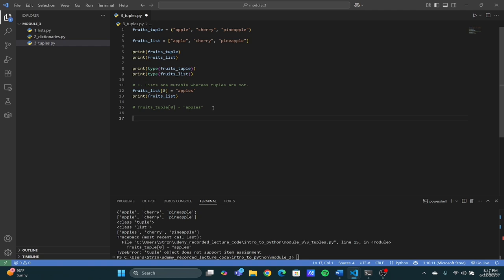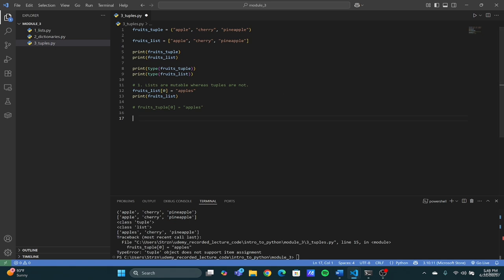Same thing for if we wanted to append, right? Tuples don't have the append feature, or they don't have the pop feature where it'll remove any data items. So just remember, tuples are immutable, lists are mutable. And what does that mean for our dictionary keys? So let me ask you a question. Do you think that we can use a tuple for our dictionary keys? The answer is yes, because they're immutable. Whereas lists, we cannot use them for our keys because they're mutable. So that's just something interesting to say. And now we can move on.